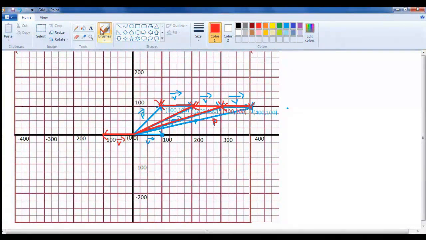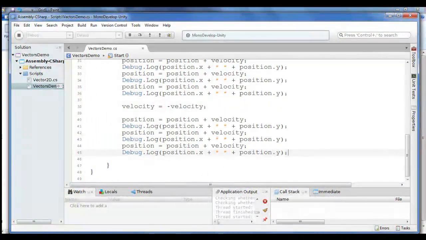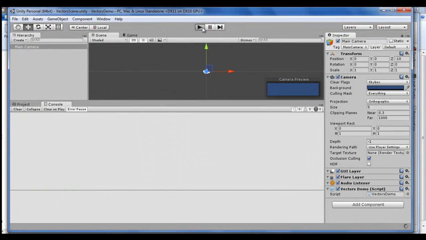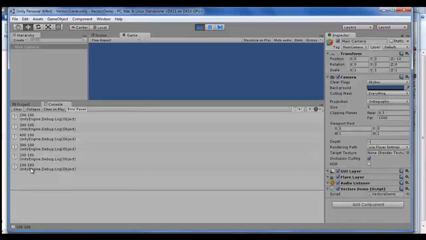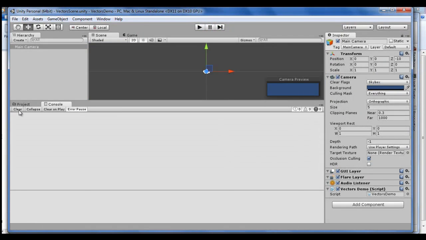That means your game object is back to the previous position, right? Interesting. Now of course I should get here 100, 100. Let us save, run and check. You should see here 100, 100. You can see that we are at 100, 100.